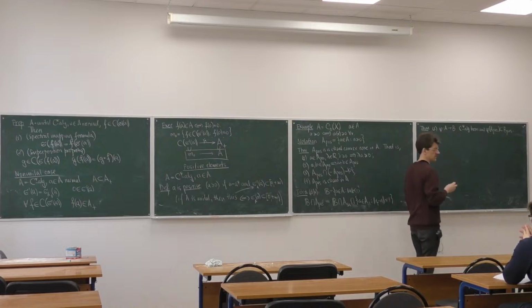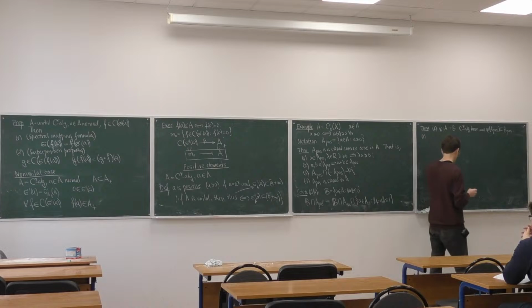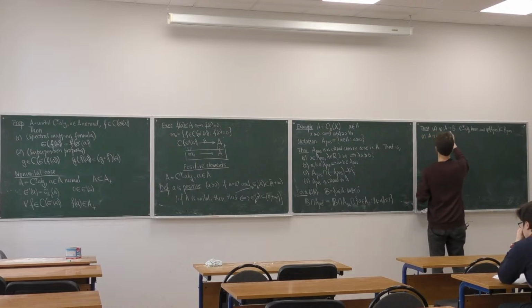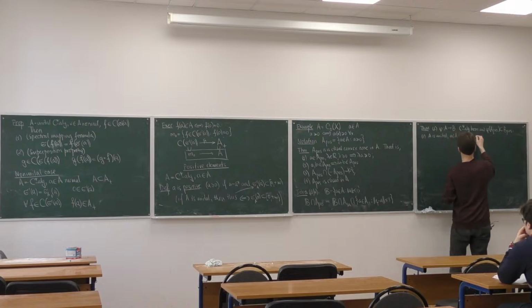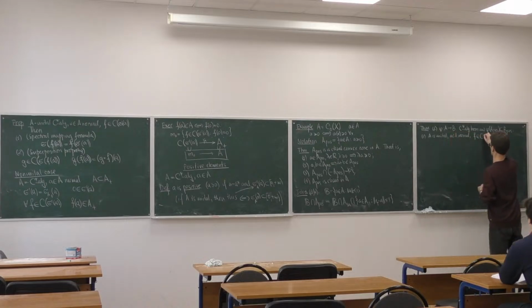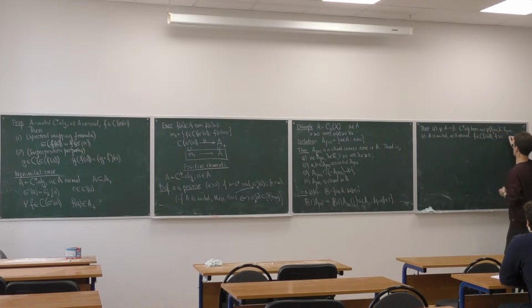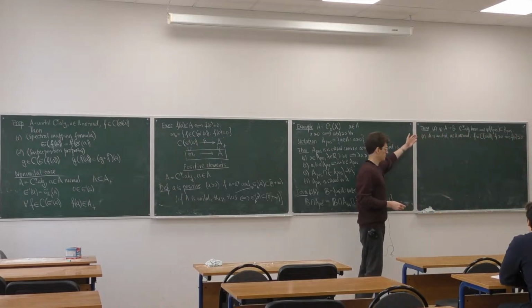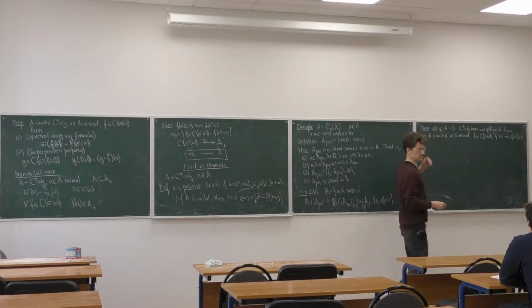A useful special case is about the functional calculus. So if A is unital and little a is a normal element of A, and if f is a continuous function on the spectrum of a which is non-negative, then the element f of a is positive. This is just a special case of 1. We simply apply 1 to the functional calculus of a.